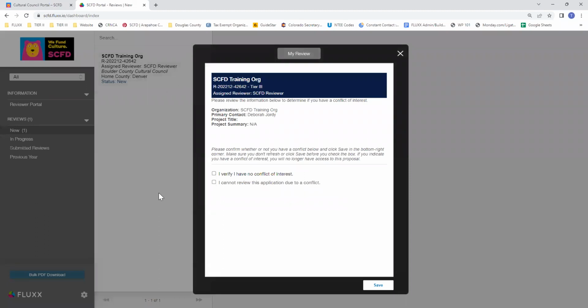The first thing that's going to pop up is the conflict of interest disclosure here. If you don't have a conflict of interest with this organization, you just click that box. If you do have a conflict, you'll click here and click Save, and it will disappear from your queue and you won't be able to access it. So we'll say that we do not have a conflict and click Save.